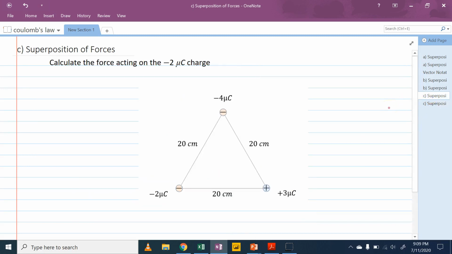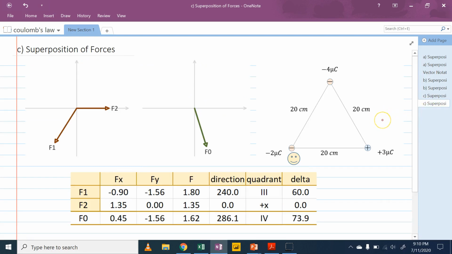Then we'll do the same thing, and now we'll say that we are here, right? We are the -2. Let's find the force acting on the -2. Go through the same analysis of doing your arrow diagram, getting the components of F1 and F2. Let's call Q1 the -4 and Q2 the 3. And again, we are always the object. So do your arrow diagram, get components, combine x and y components separately, get magnitude and direction of the answer. And you should come up with this.